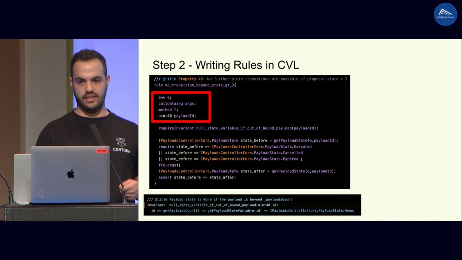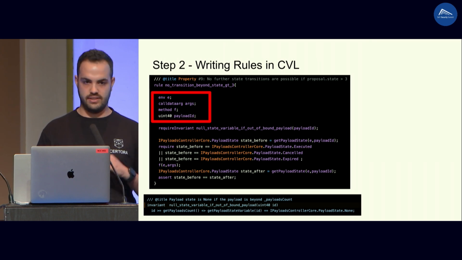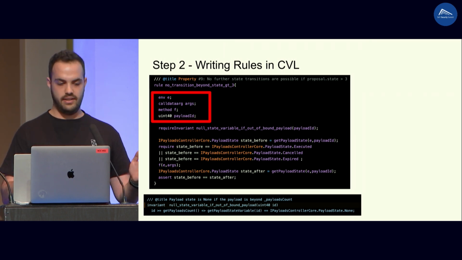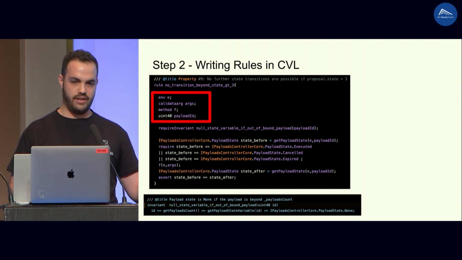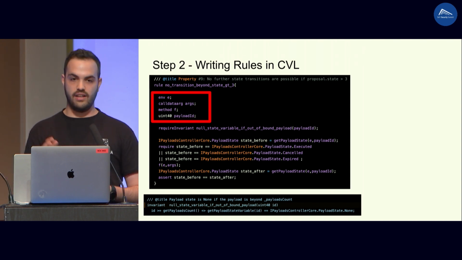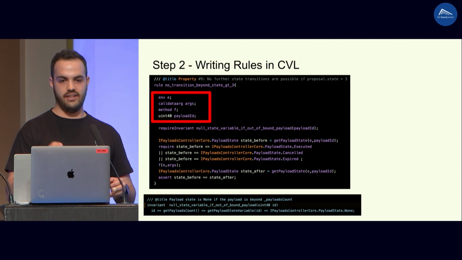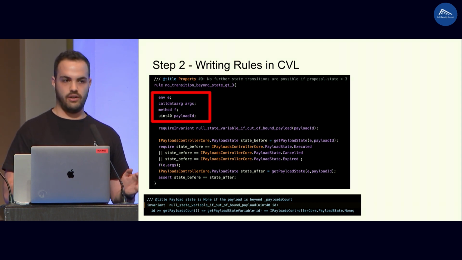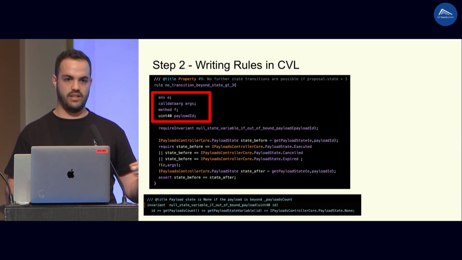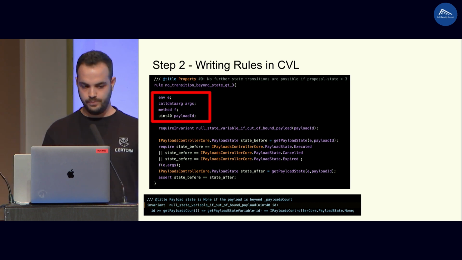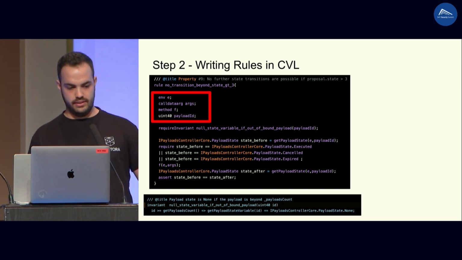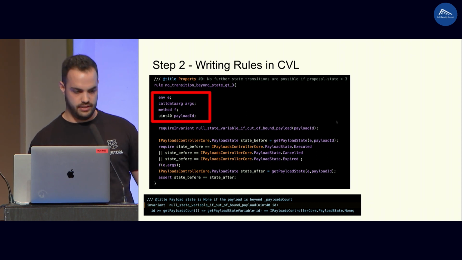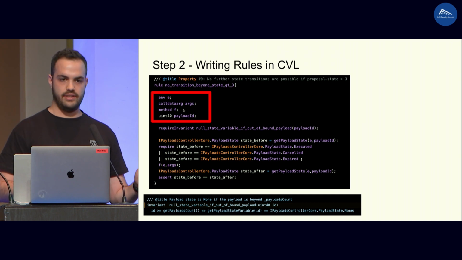Now we have a parametric rule, which starts in any state that the requires allow. Then we call any function with any input. So again, any external or public function that the contract has, we can call it, and then we can run the assert and be sure that the assert always holds. So here we start with method f. This part is the parametric function here. So the method f can be any function.